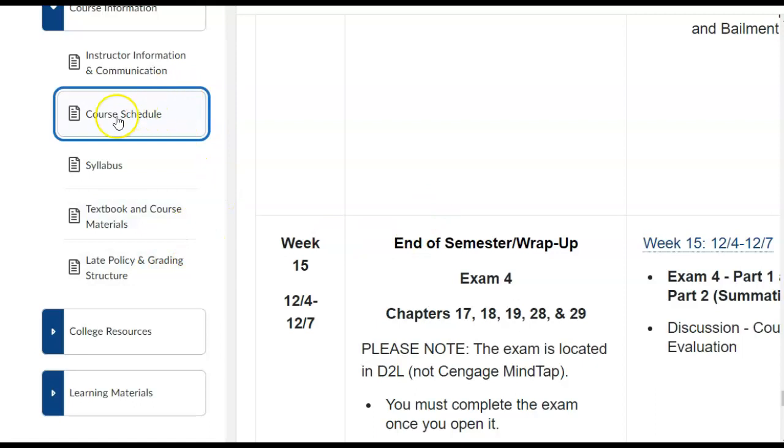I just wanted to make sure that you understood where the course schedule is and how you can go ahead and print that out. So those are the actual course expectations in this course. And I really look forward to working with all of you.